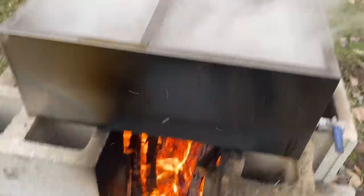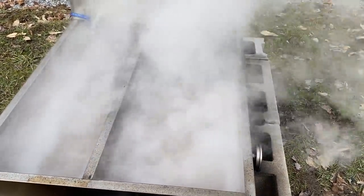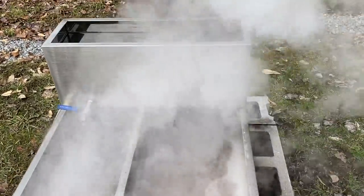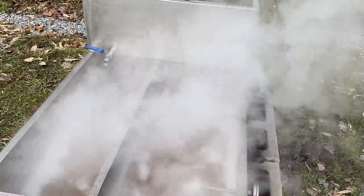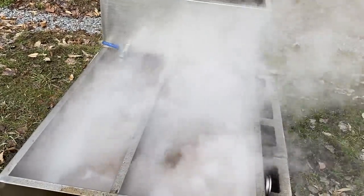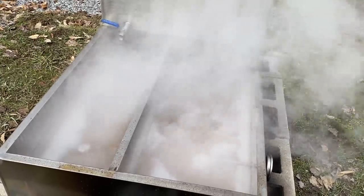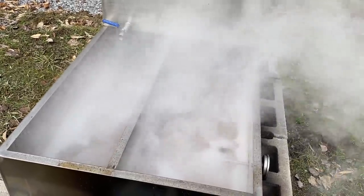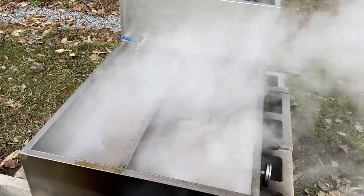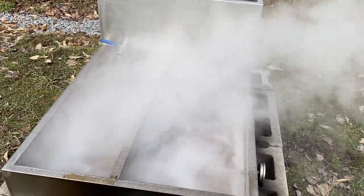I got a nice hot fire. And today I hope we should get a gallon out of this, at least, maybe a little more. I added some sap on top, and I have a lot of sap still to go. I haven't collected it in two days and there is a lot of sap out there. The buckets are close to full, if not full. Right now, sitting next to me, I have 50 gallons, and then in the woods, probably another 60 I would guess, if not more.